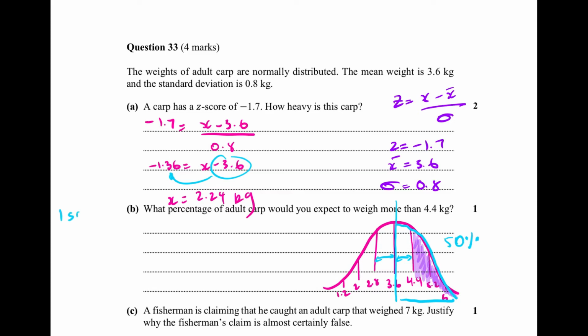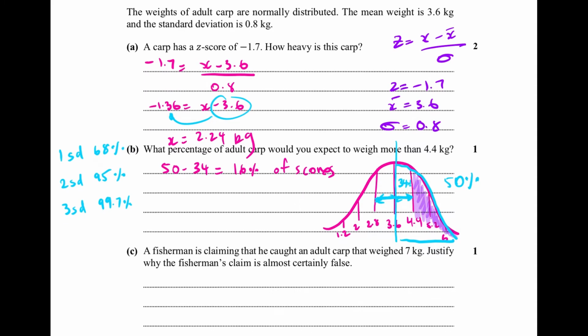How about I write this here? If I'm 1 standard deviation away, that makes up 68% of my scores. 2 standard deviations away is 95% of my scores. 3 standard deviations away is 99.7%. So being 1 standard deviation away is 68. So for half of that, that's 34%. So I am after 50 minus 34% of my scores, which is 16% of scores. Okay, that's all it wants. It just wants the percentage.